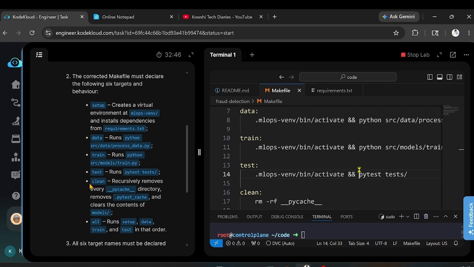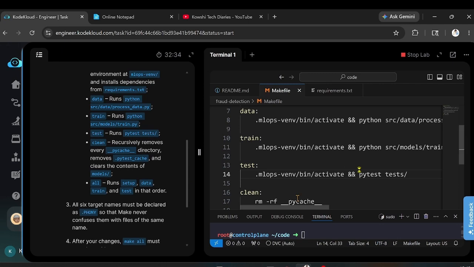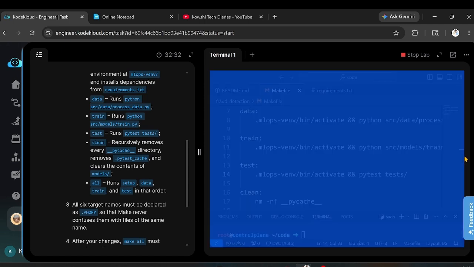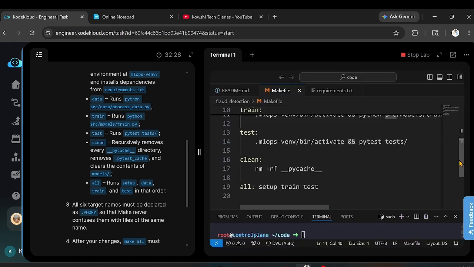And the clean target recursively removes every pytest directory, removes the pytest cache, and clears the contents of models. Clear. Okay. So we need to add the clean command. Clean pytest is already available.